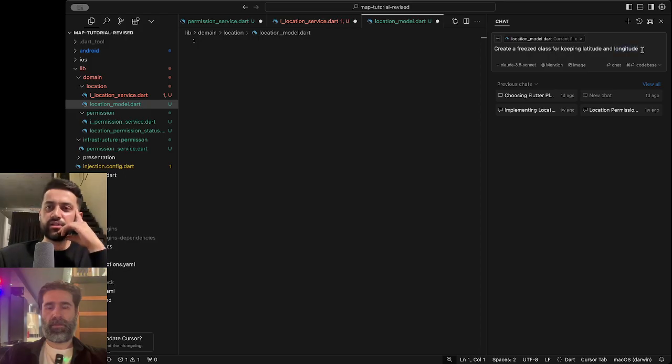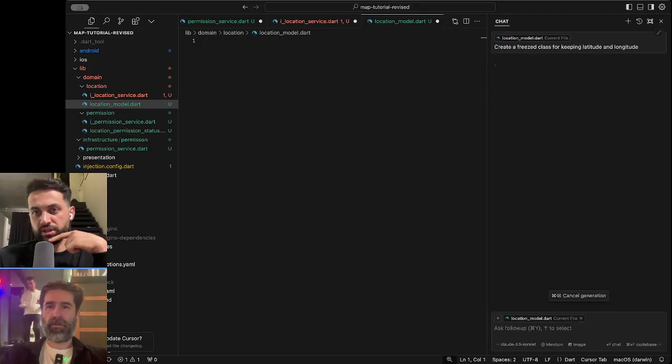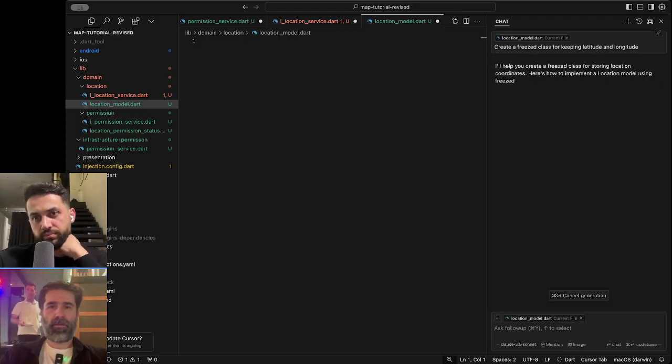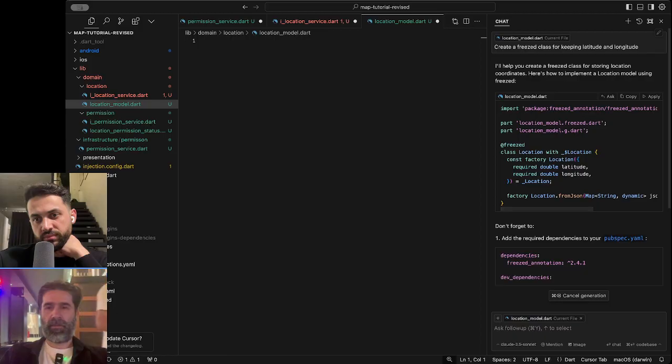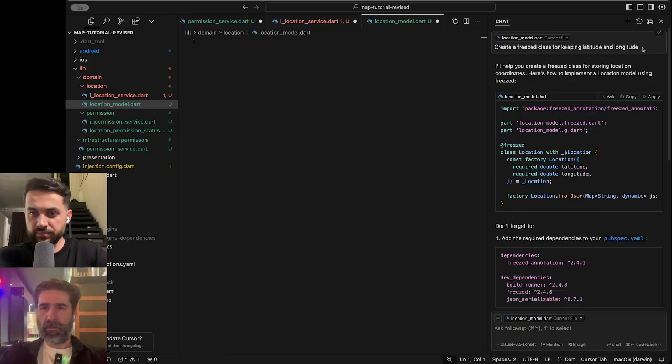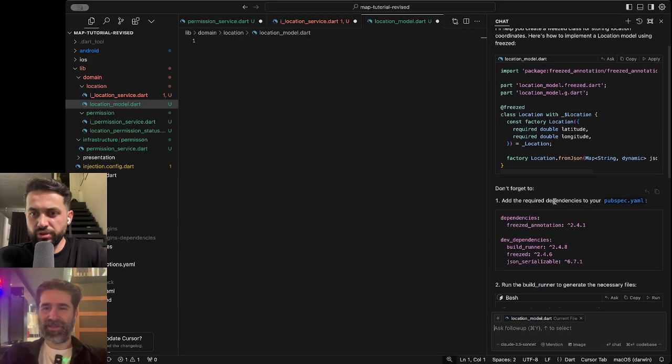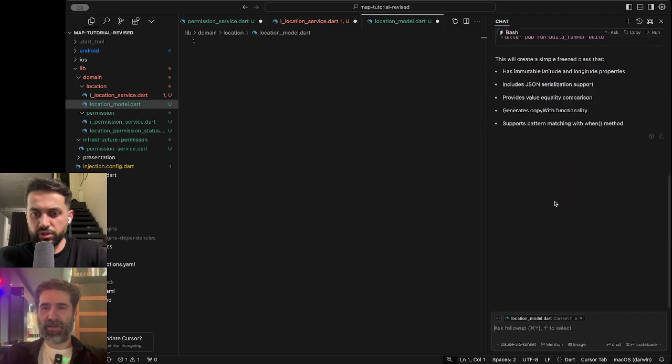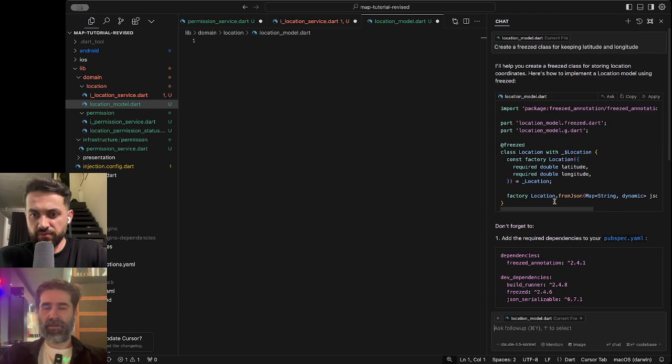I will actually not tell to use double. Let's see what cursor will do. If it makes a mistake, we can fix it. I press enter and done. Nice. But I wanted to name it like LocationModel. It doesn't fit my naming conventions.